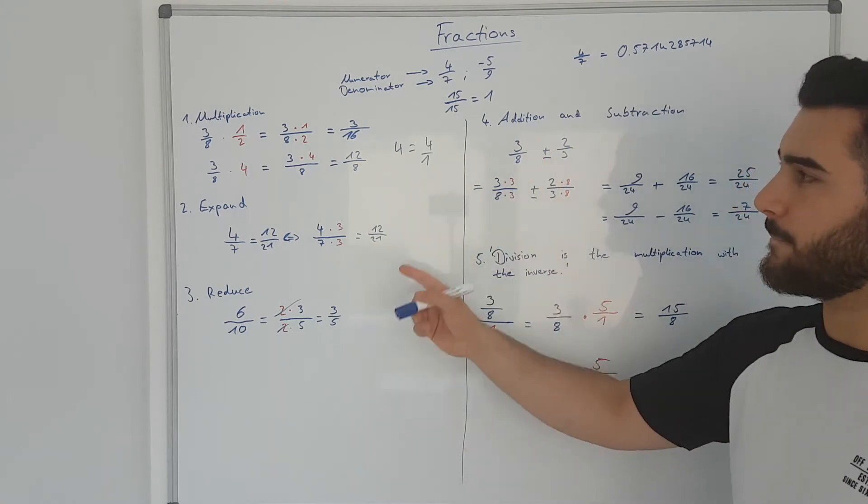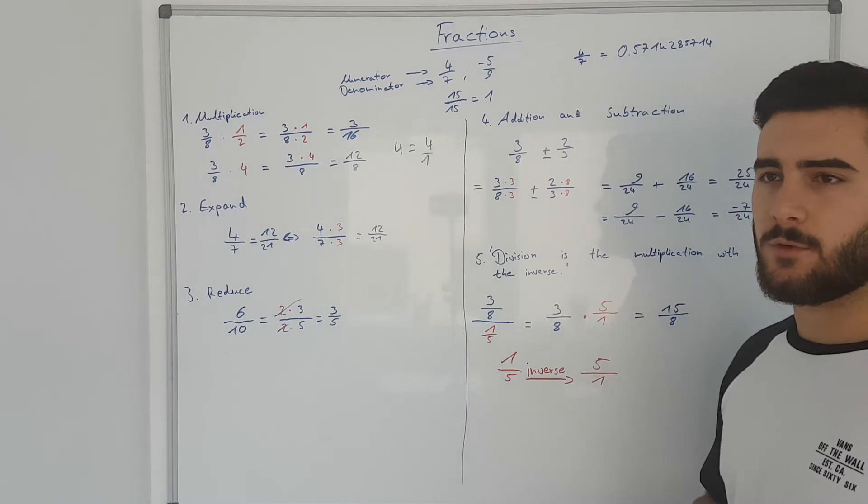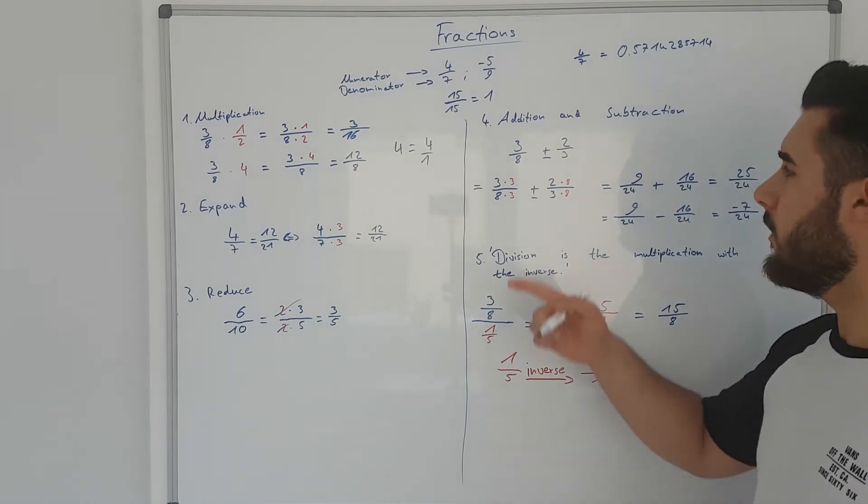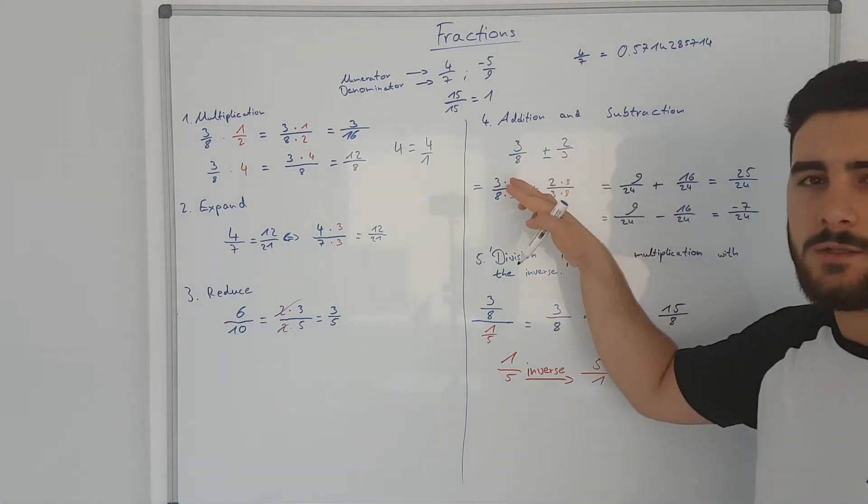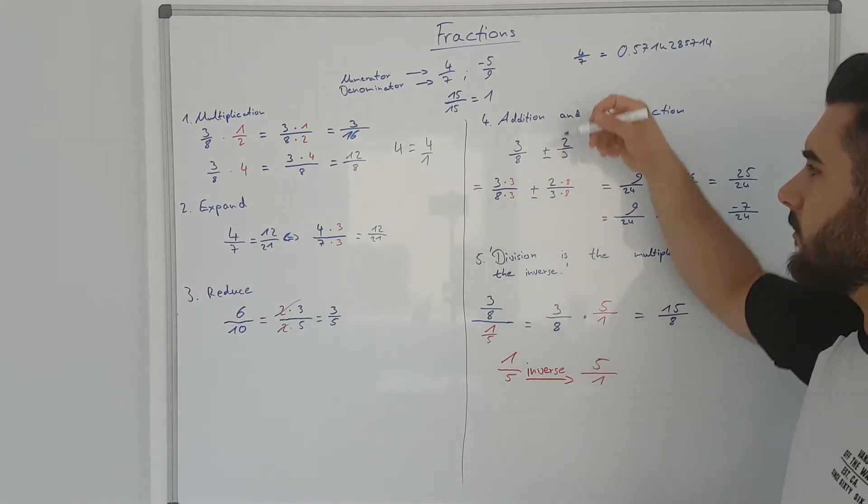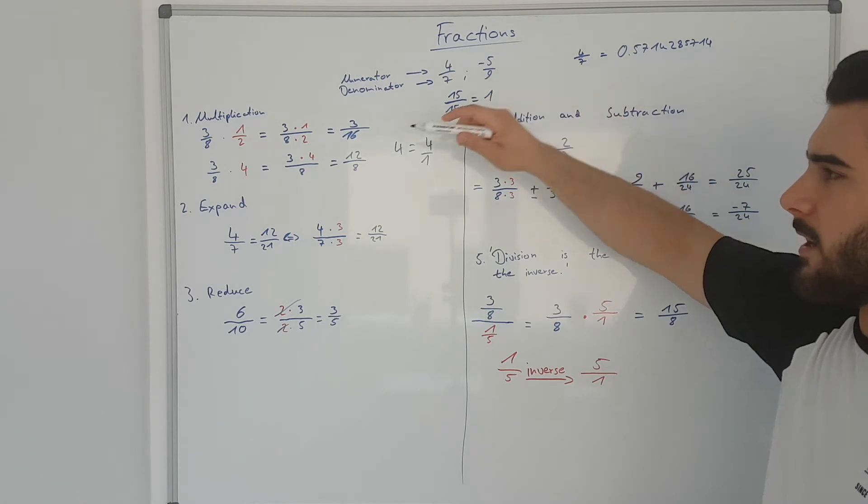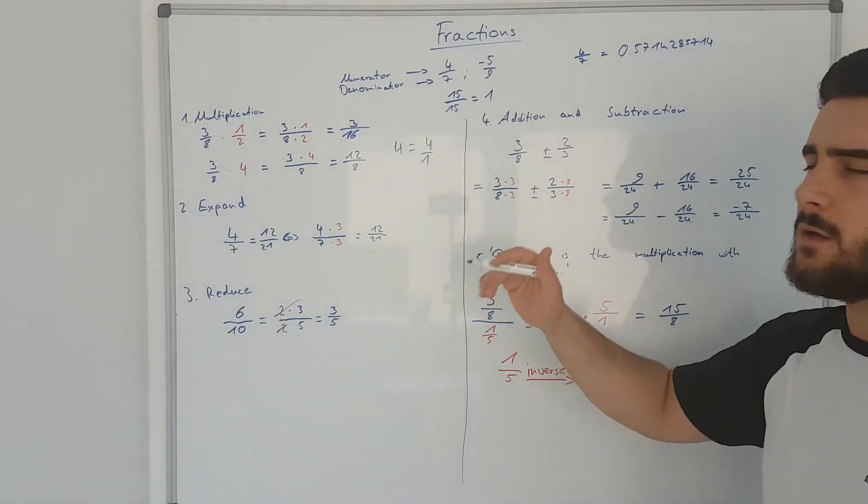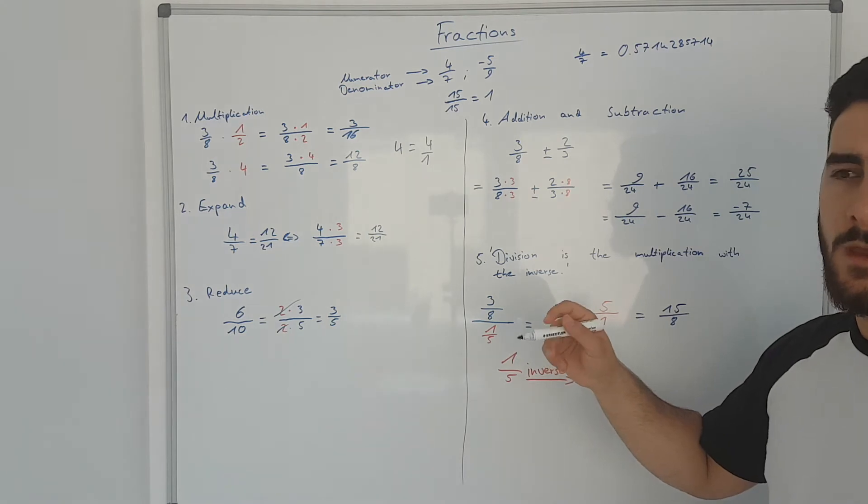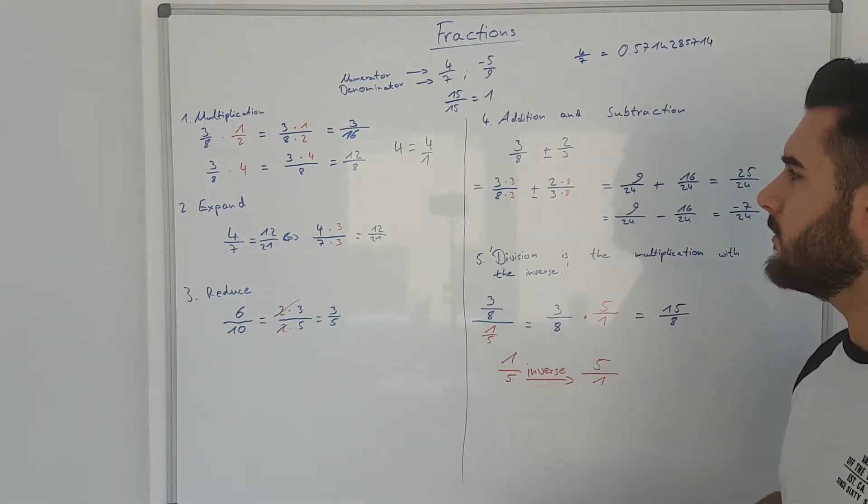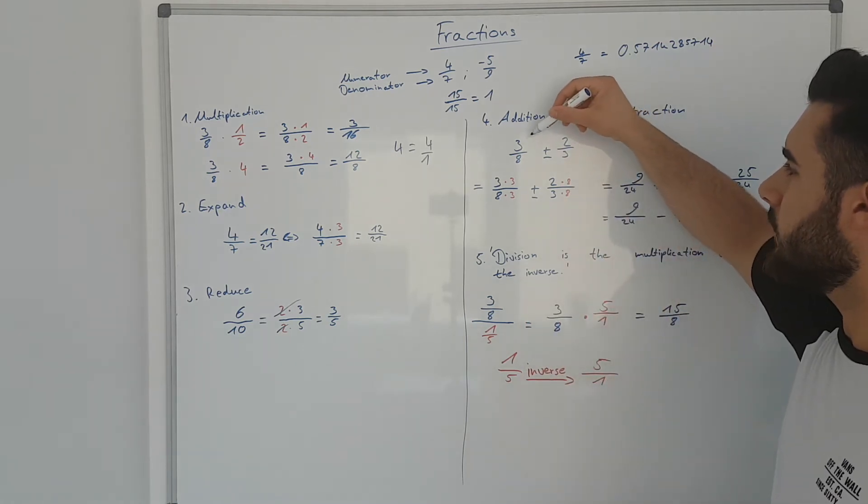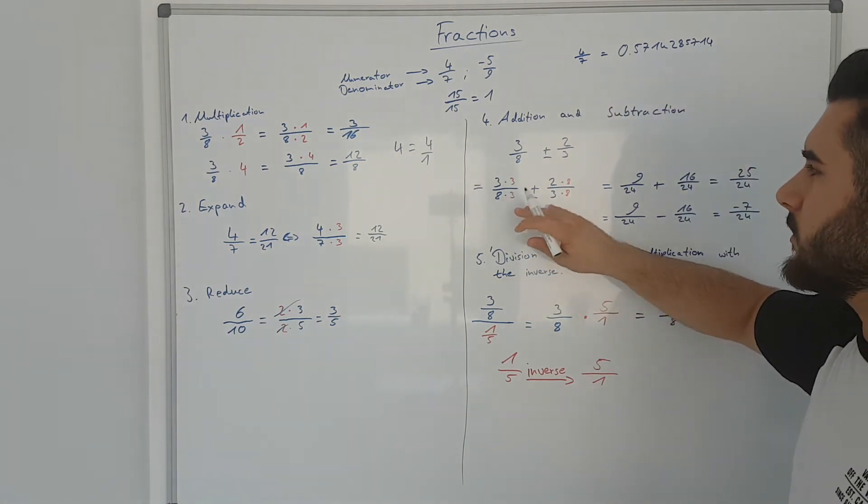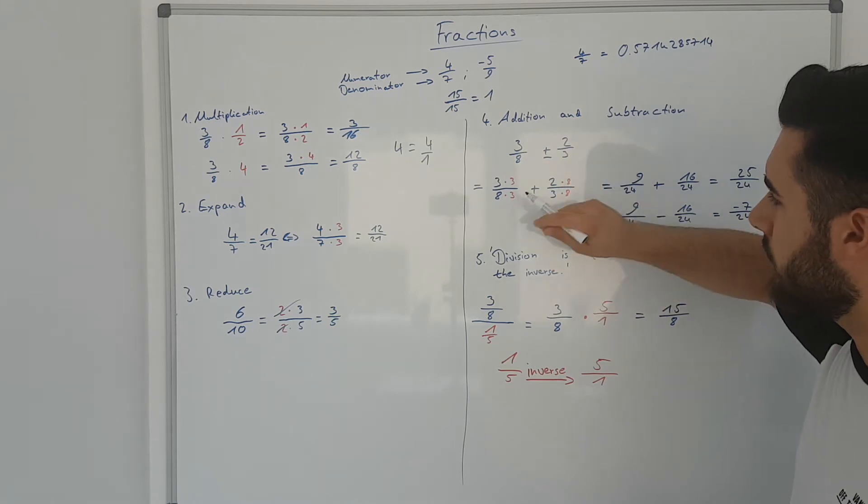So based on multiplications, expansions and reductions, we can also add or subtract fractions. How does that work? So we'll continue with our example. Now imagine two different scenarios. So in the first one, we had 3 over 8 of the cake before. And now some different friends that had another cake has left 2 thirds of his cake and gives it to you because you can eat that and you love cake. So the first scenario is that you get the 2 thirds of the cake. How would you add that to the cake that you had before?